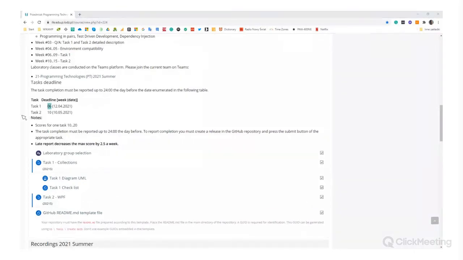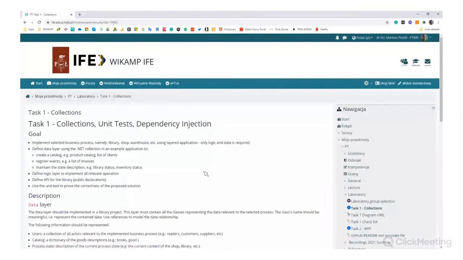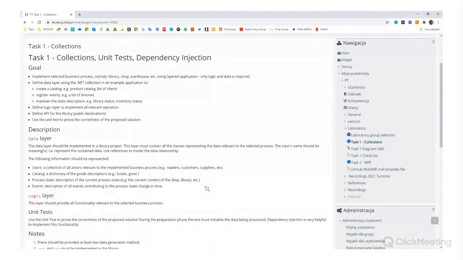So my next question for you, because it is just an introduction, let's see if you understand what external data is. Previously, we answered the question what is data. Now, what is external data? What's the difference between the data and external data? Task 1 is dedicated to collections.